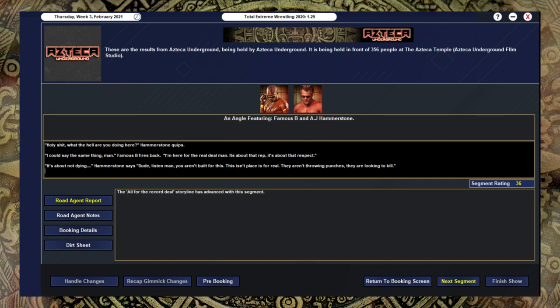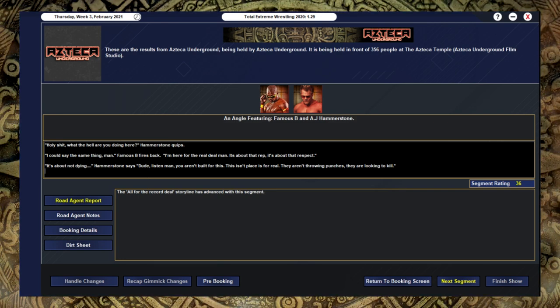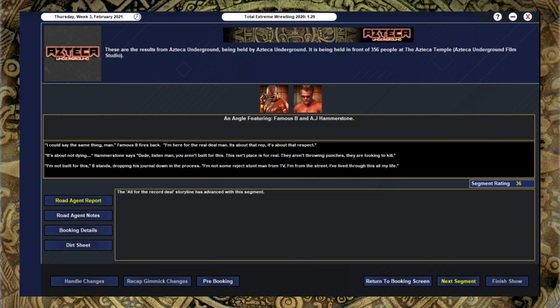Holy hell. I'm here for the real deal. It's all about that rep. It's about that respect. It's about being here. Hammerstone gives him a little attitude, though. He goes like, yeah, it's about not dying. Hammerstone's got a little bit of ego now. He's won some matches. He thinks he's tough shit.